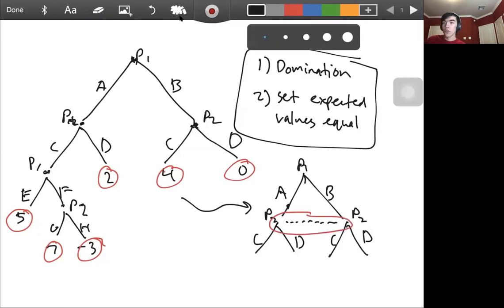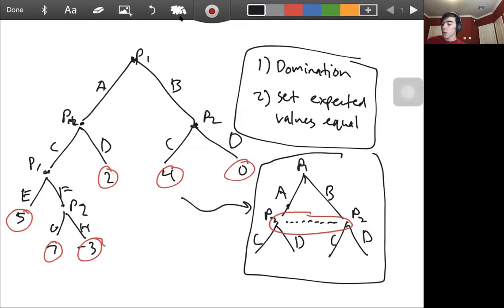And the dotted line tells you that the player in one of the dotted line positions does not actually know which position they are in. So this game tells us that player 2 doesn't actually know if they're in the left branch or the right branch. So only player 1 knows this. This is information asymmetry.